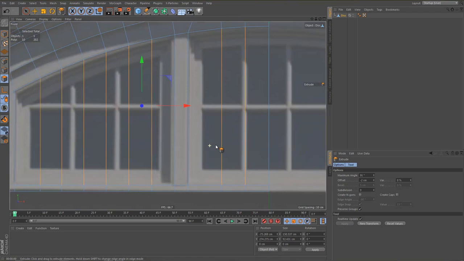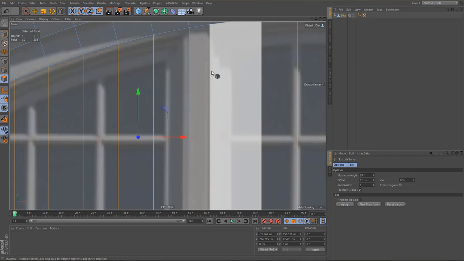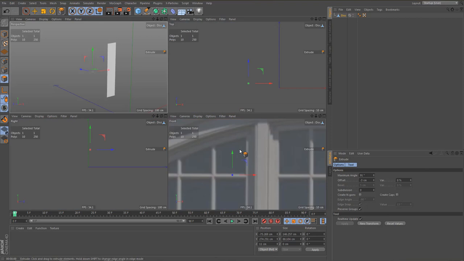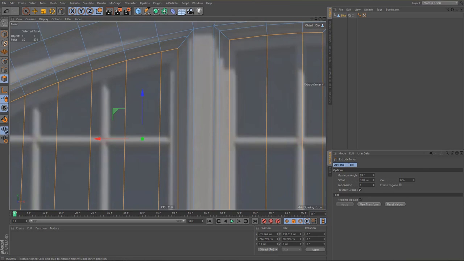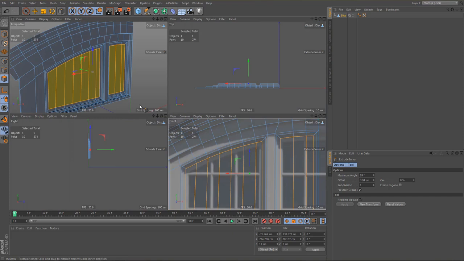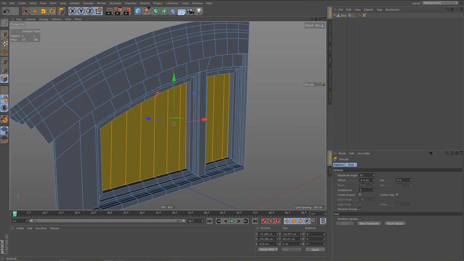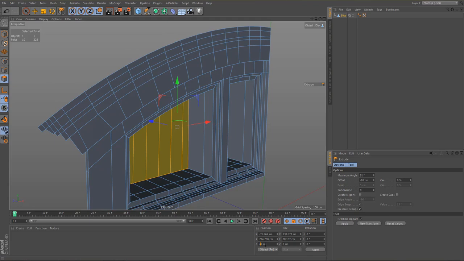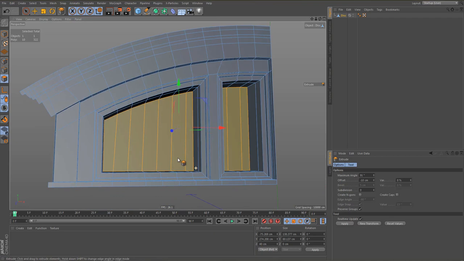So next, what I'm going to do is use extrude inner. Let's just extrude these polygons a little bit to about here and extrude again, maybe -3. Use extrude inner again, and I'm going to extrude these polygons to about here, and let's extrude these back, maybe -10. And I'm going to move these back a little bit further. Let's move them to 40 on the z-axis, maybe. So that's looking good. We can get rid of these edges here and of these ones.